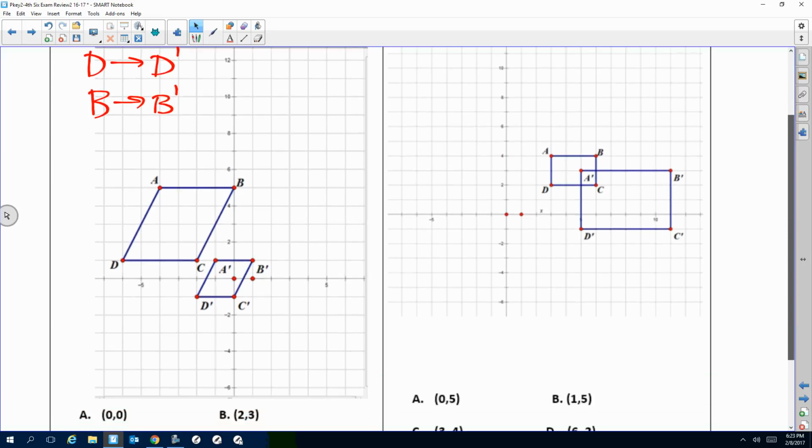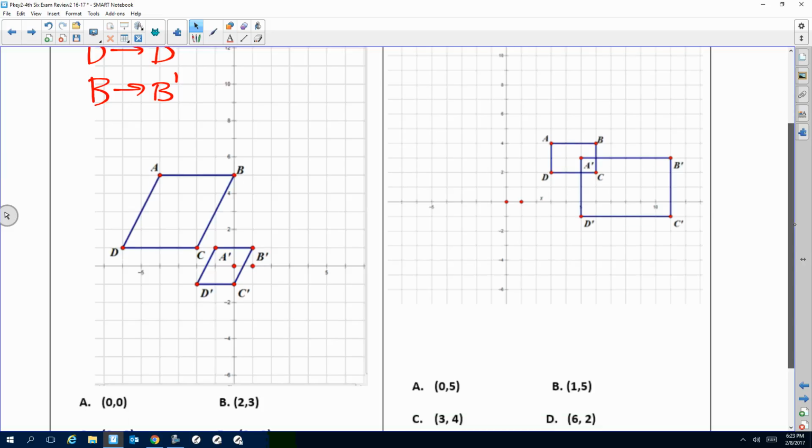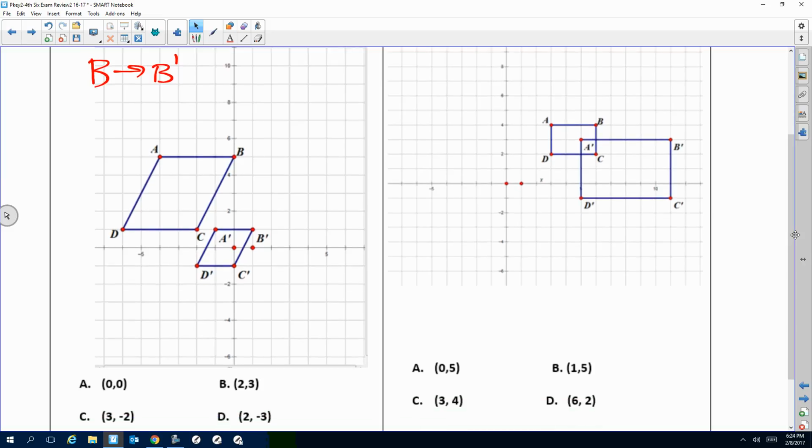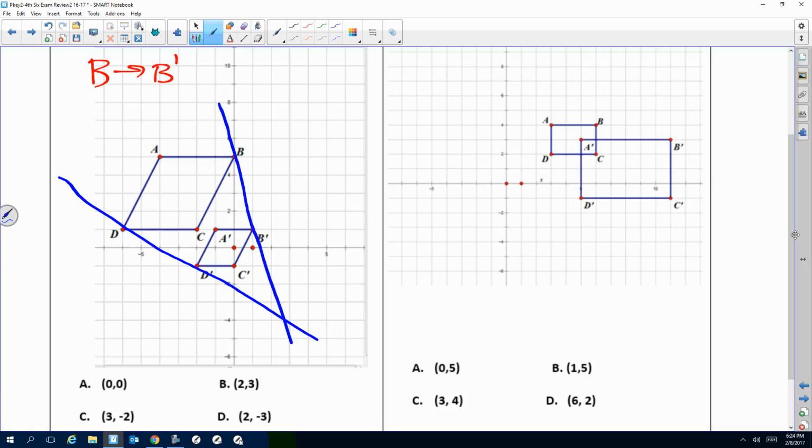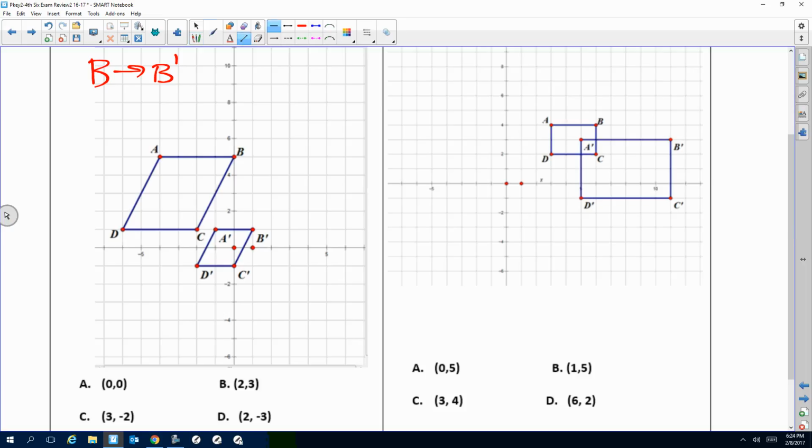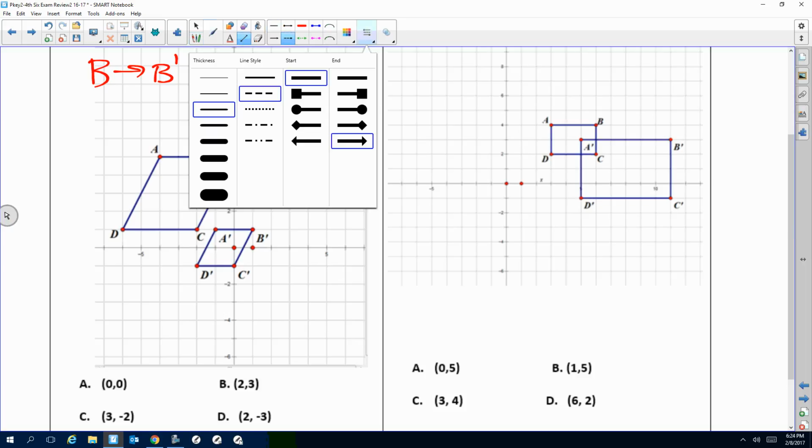So I'm going to do it on the smart board so you can see why we have to extend the lines and you want it to be straight. Don't be guessing. Like if I was to guess, here's what some of y'all try to do. There's your line. Oh, it kind of goes through. And then you say, there's that one. And you kind of think, oh, that's off. And so you try to go back through and you do another one. See, you don't want to do stuff like that. You want to use a straight edge.